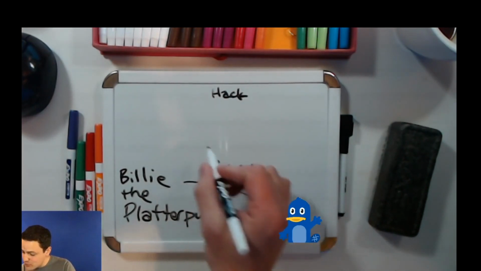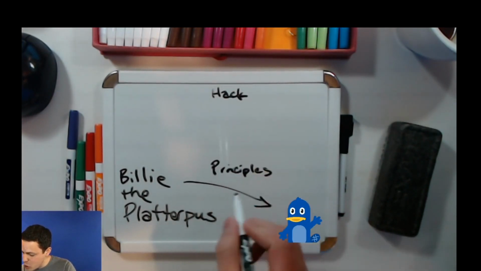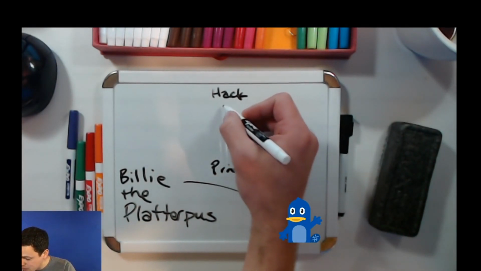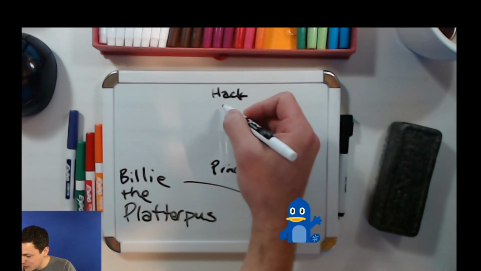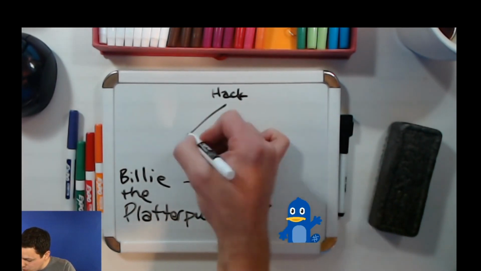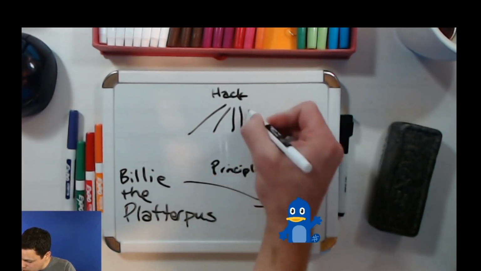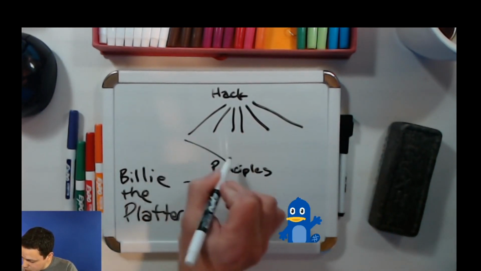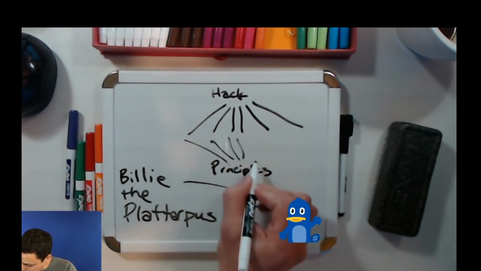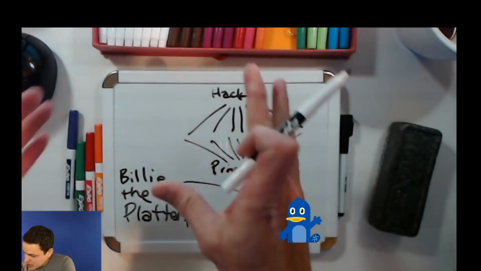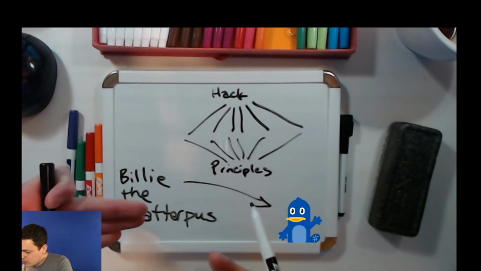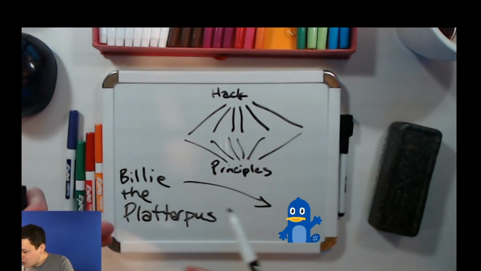So spend some time learning the basics so that you know how to put them together creatively. Spend equal, if not more, time deciding, hey, what do I want to do and how am I going to do it? And what you do when you work this way is you'll shoot off in all kinds of directions here, but your knowledge of the principles will pick those back up, and you'll be able to unify what you've been working on against this body of knowledge that you're constantly growing.